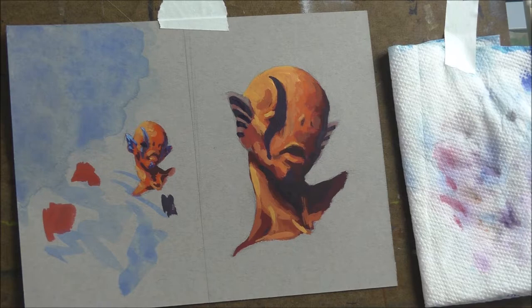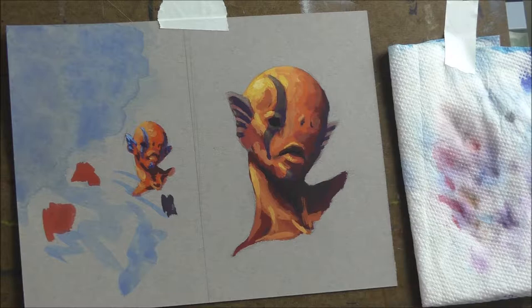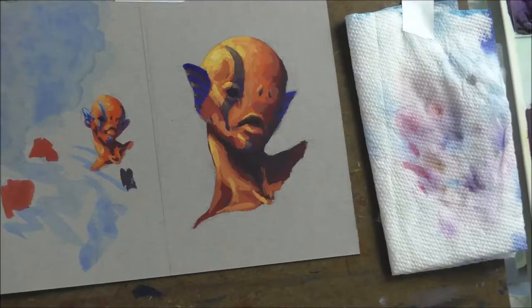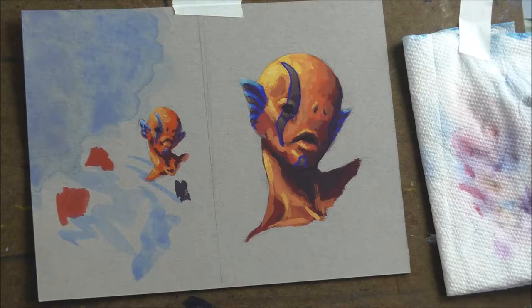You don't want to go in with a straight-out-of-the-tube black because it'll be too contrasting. It's better if you mix a black with the color harmony — it works a lot better. Then I mixed a lighter value of it with a little yellow tint to go through the forms. Now I'm putting the blue markings in, which I definitely wanted because the blue contrasts against the orange-red going through the piece and helps break up those colors. It's also on the actual fish I'm basing this off, and it looks really cool too.